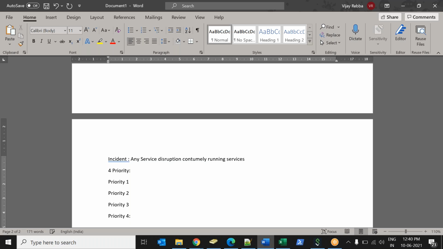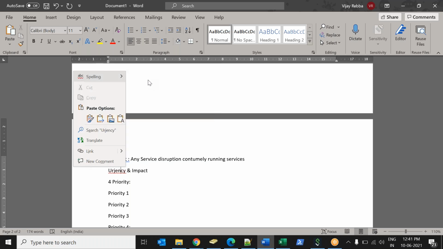Okay. Always remember, an incident priority will be defined based on urgency and impact. Okay, based on urgency and impact.